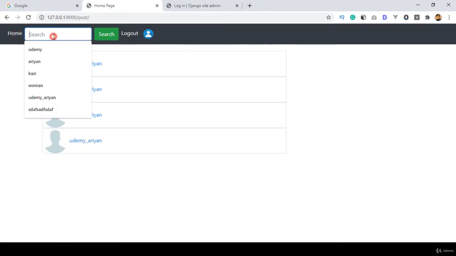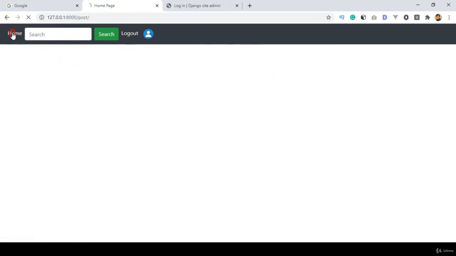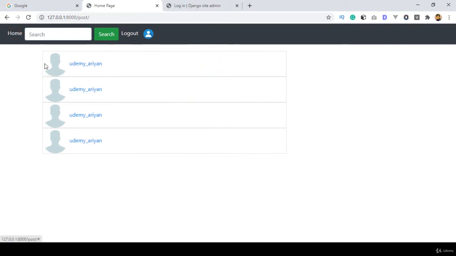So right now if you unfollow this user, what exactly should happen, I show you. Like right now I unfollow it. Okay, so now when it is unfollowed, if you go to home, yes, you can see it's not visible, that user's data. That means when you are following this user, that is the thing I want to do. When you follow this user, after that all that user's posts I want to be visible in our home. You can see it's now perfectly visible, this user for home.